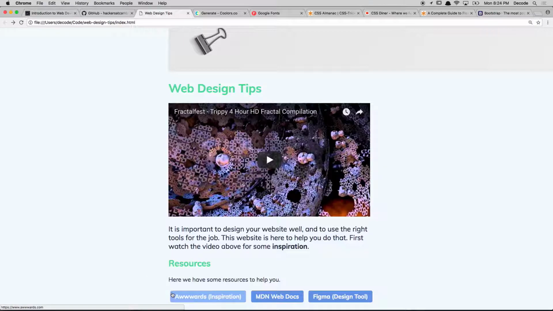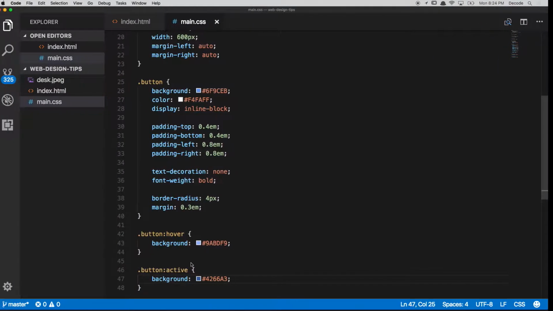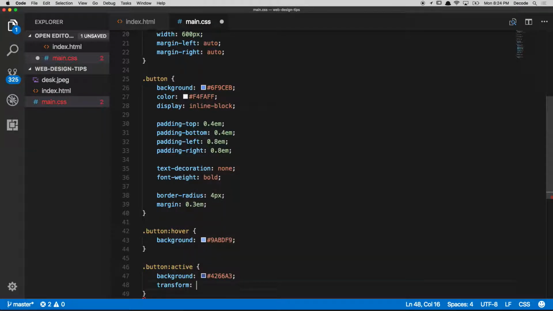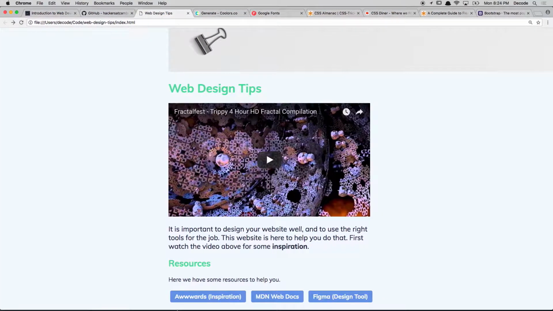Great. But I want to add a little bit more realism. I want the button to actually get smaller when I click down on it. There's this neat property called transform, and you can do a whole bunch of things with it. But for the time being, I just want to scale. So I'm going to say scale 0.9. What I'm saying is make this element a little bit smaller, 0.9 times the size it was, when it's active. So now if I refresh, it gets a little bit smaller. That's pretty neat. And when I click the button, it actually does what it's supposed to do.